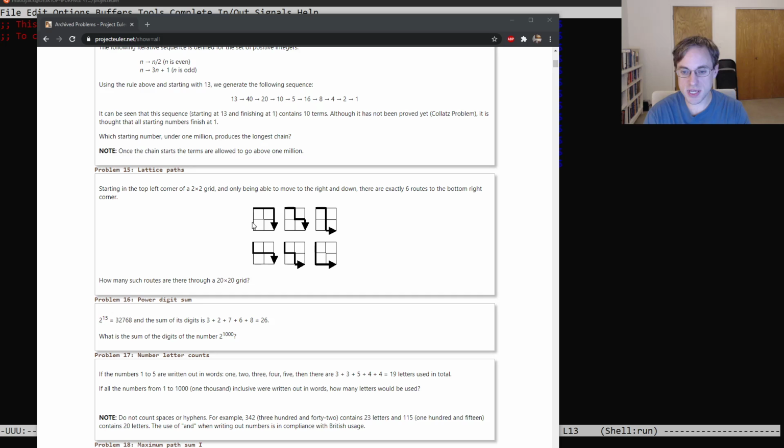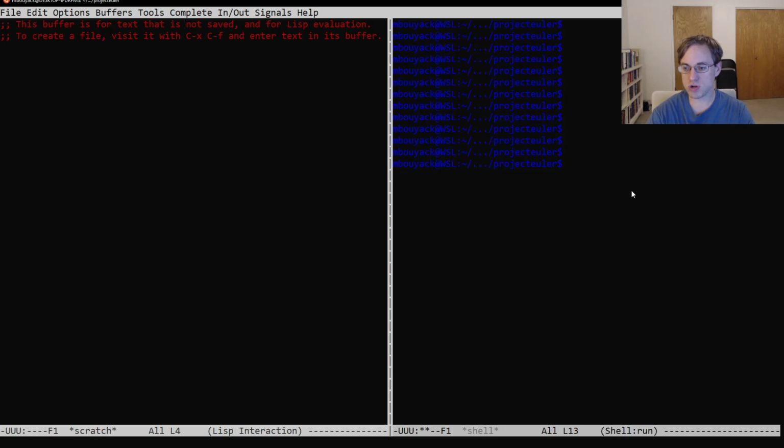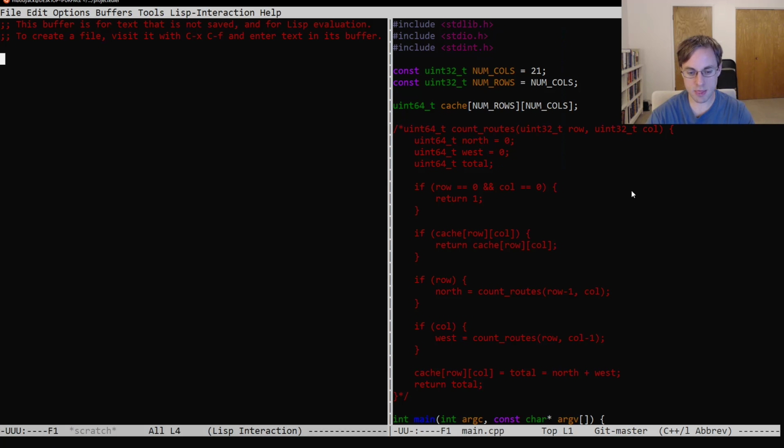Now, in order to proceed with our analysis approach, often when trying to tackle a math problem where it's not entirely clear how it should be solved or what the first step should be, sometimes a good approach is just to collect some data. And so that's what we're going to do now. Using our program from last time, we're going to get ourselves some data. So let's open up our problem 15, main.cpp.